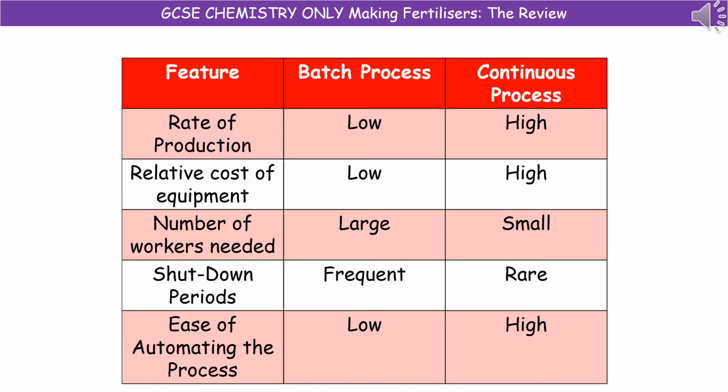So what I'd suggest you do is learn a minimum of 3 of them, because that way if they ask you to do a comparison between the 2 processes, even if they gave you one in the question, you've still got 2 others that you can include in your answer. If they ask you to select which process will be best for making a particular type of chemical, you then have 3 ways to justify that choice.